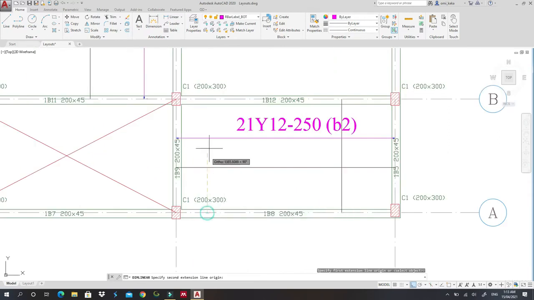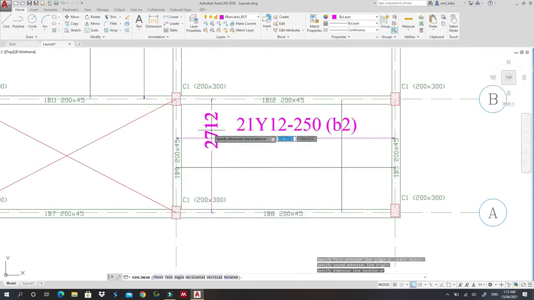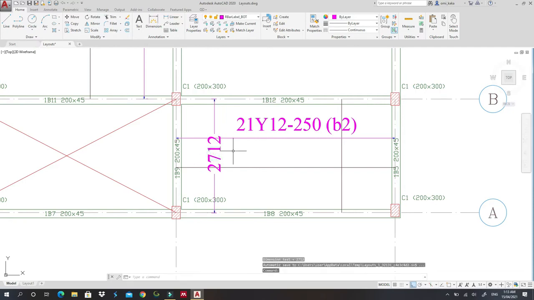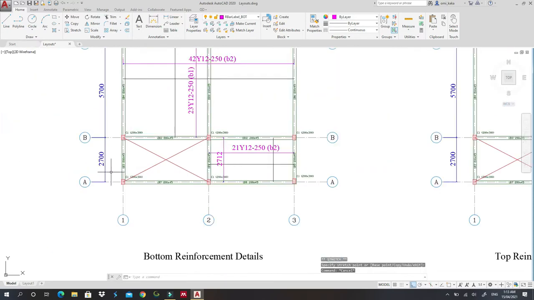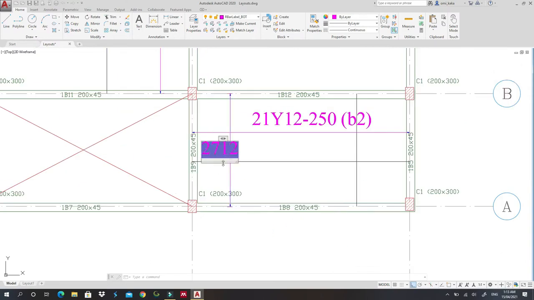will take this one and here. Okay, so this is 2700 divided by 250. I'm getting 10.8, which is 11. So this will be B1.